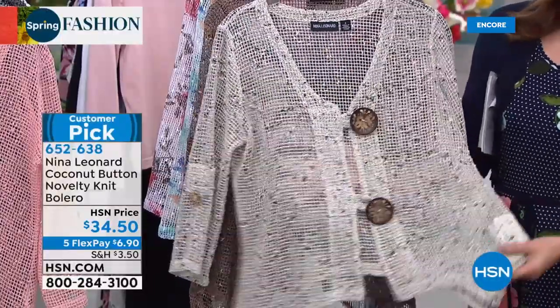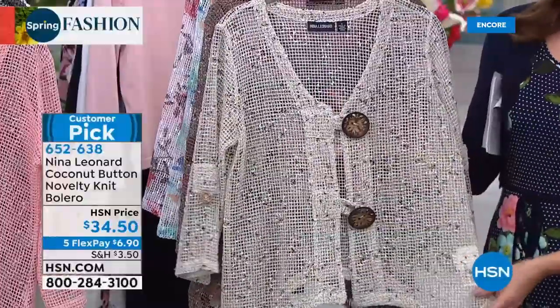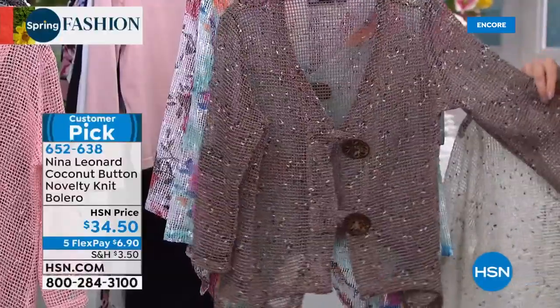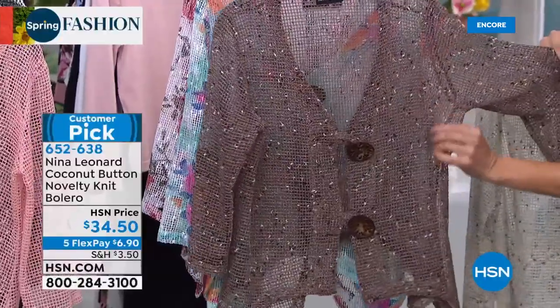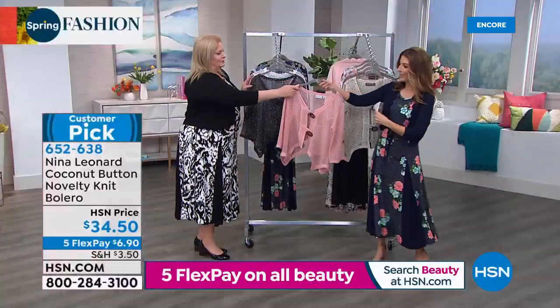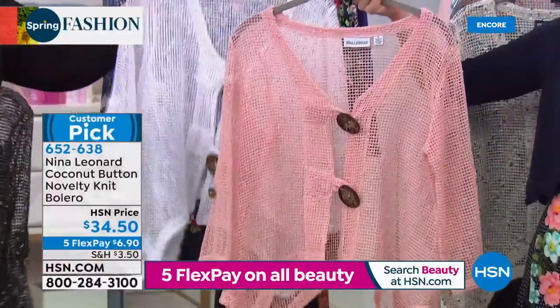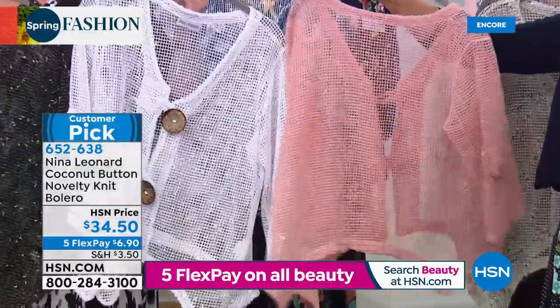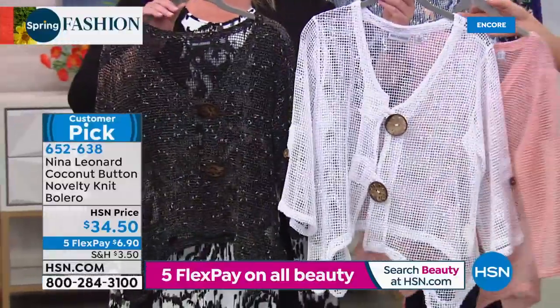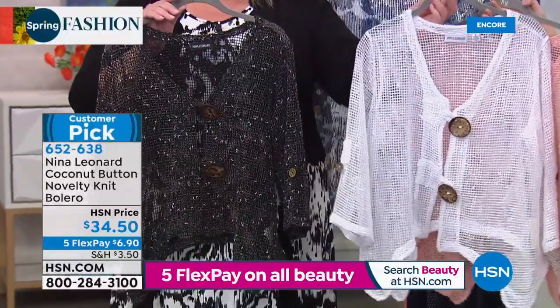It's kind of a fun, easy breezy, relaxed silhouette that goes on over everything. That's the natural. Here's the gorgeous mocha. It also has speckles of ivory and black, so that'll go with many other neutrals in your wardrobe. The blush is just gorgeous. You saw this on Patsy earlier when she was wearing this with the blush floral in our Today Special. If you don't have something fresh and fun for spring, you can grab this.